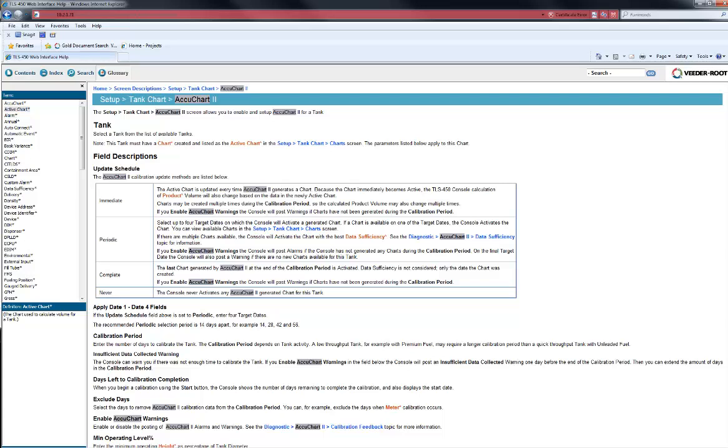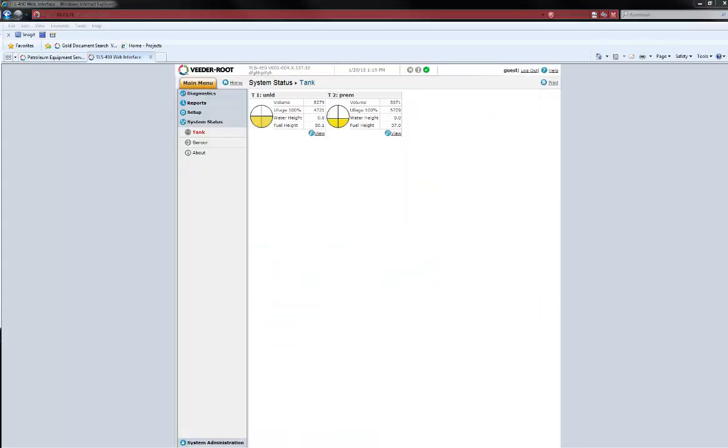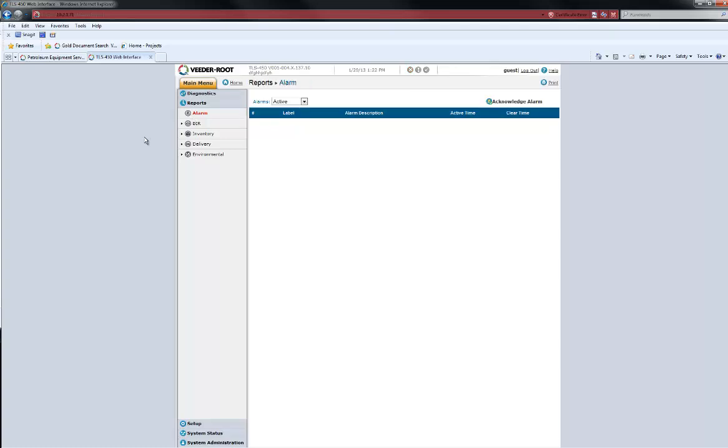At this time, let's go through some examples you would typically use on site. We're going to examine the alarm reports and environmental reports. First is the alarm report. Anytime there's an active alarm, the alarm indication symbols will flash either red for an alarm or yellow for a warning. If there is more than one alarm, it is possible to have the red and yellow flashing. To navigate to the alarm reports, select the report icon on the left of the screen and then click the alarm icon. This will take you to the active alarm report.